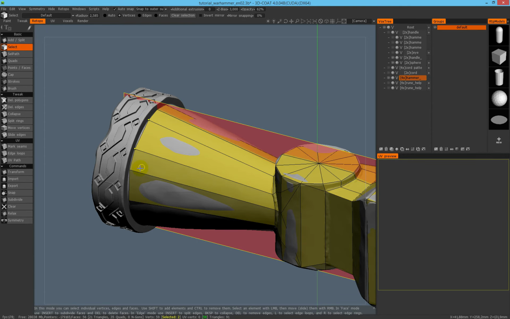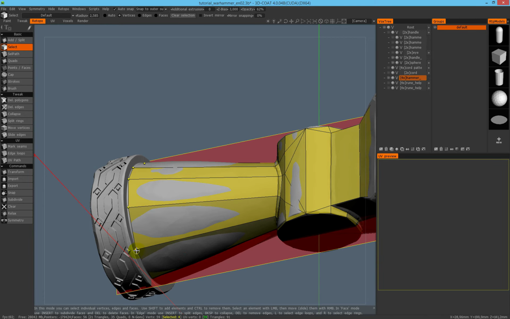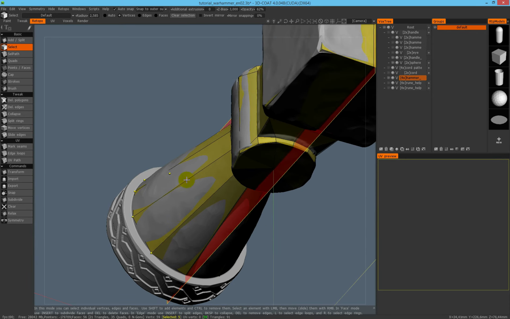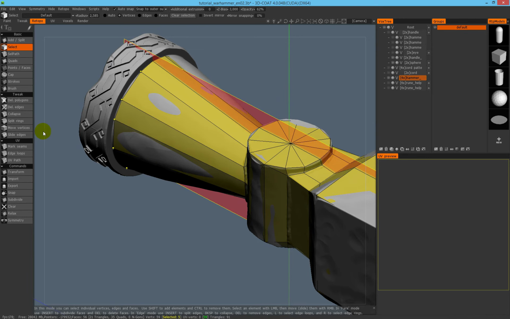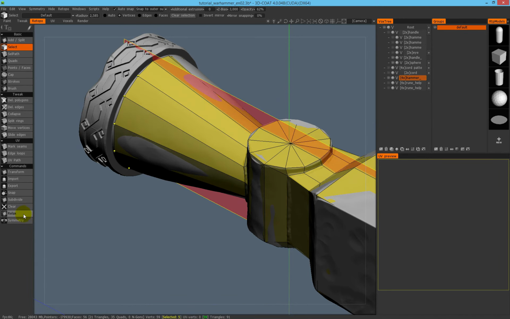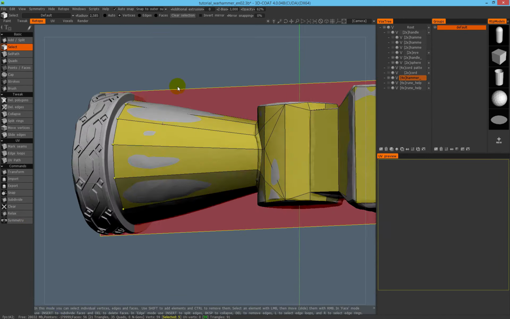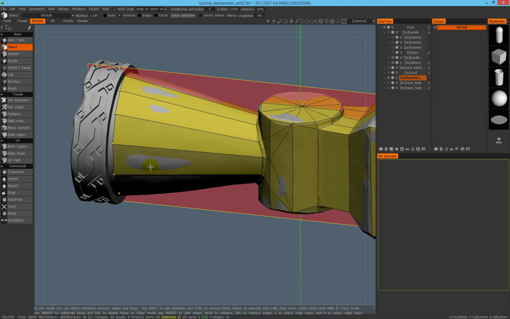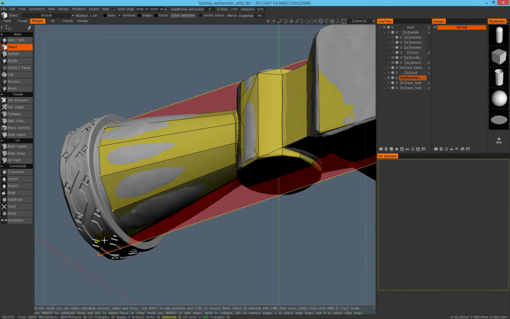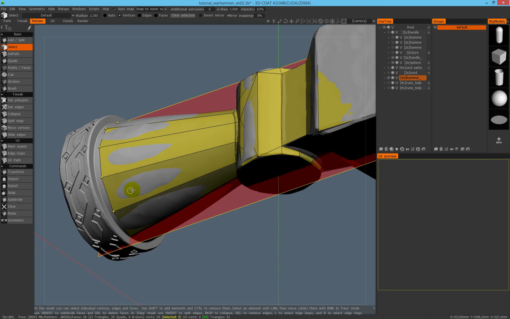Select my vertices, not the end vertices, just the vertices inside, and move, relax, relax, relax, relax, relax. Now the positions are exactly the same between all the points, nearly the same. Okay, relax. The more you click, the more positions are right.